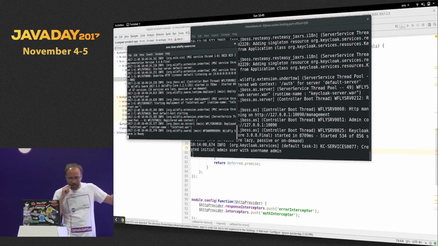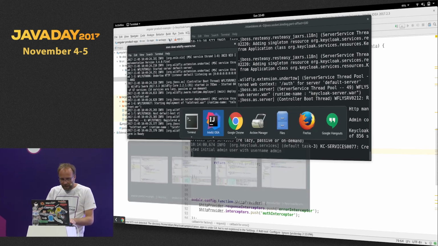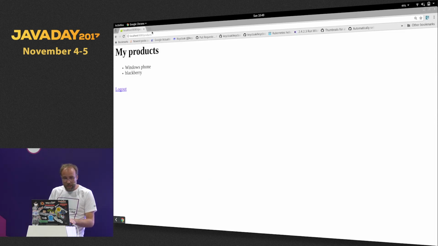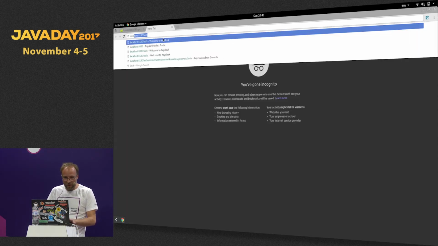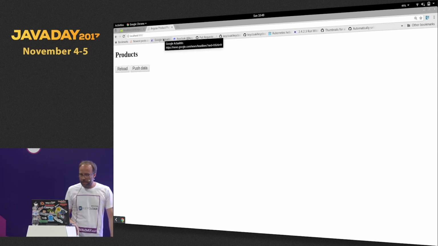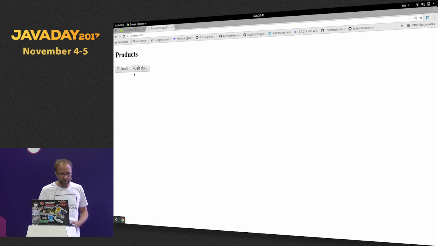Okay, no. It's just to have a web container. And if I go back now to my page here, and I go now to localhost 8082, oh, that's the old button. If I press reload, you see, I got my products.